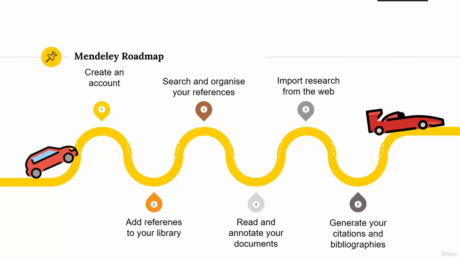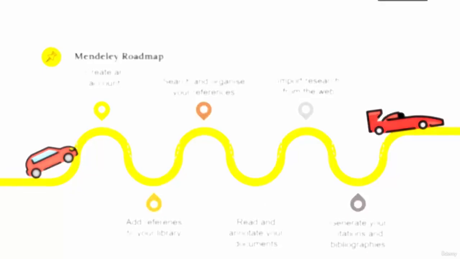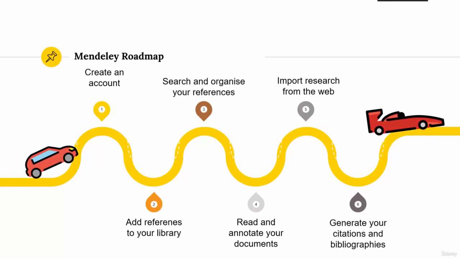So learn with me, and you'll be able to download Mendeley and create an account, and add references to your library with one click using the Mendeley web importer. You will know how to install the Microsoft Word plugin that will enable you to automatically generate your citations in the style of your choice and change that style with a click of a button.